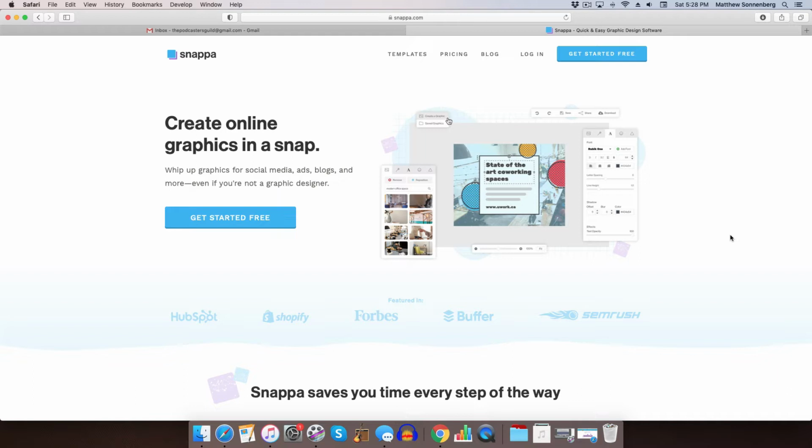The first thing you're going to need is some sort of graphic design software. This can be something like GIMP or Photoshop if you have those available to you. Otherwise, there are plenty of online programs. One of the most common ones used is Canva, but I also have used things like this called Snappa. And I'm going to show you this one today because it's going to have all the available features we need, completely free without any kind of credit card or free trial or anything like that. So go ahead, go to snappa.com, create a free account, and we'll get started.